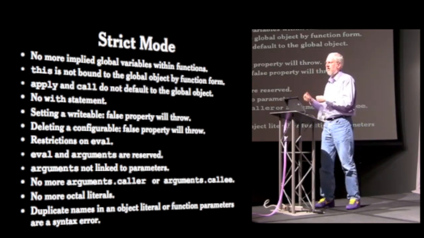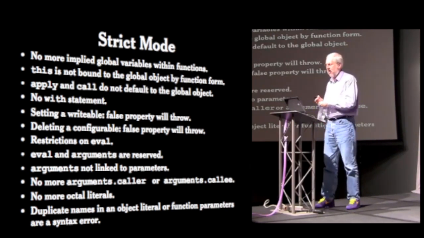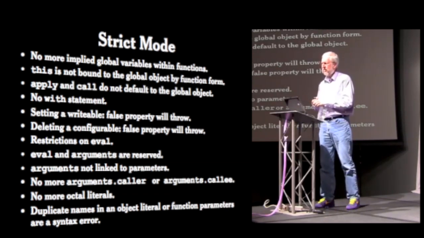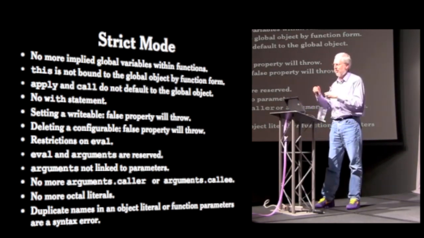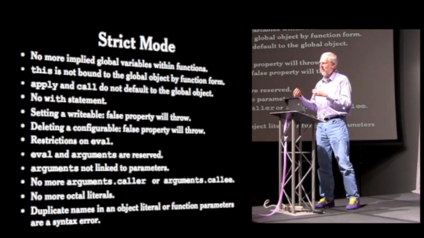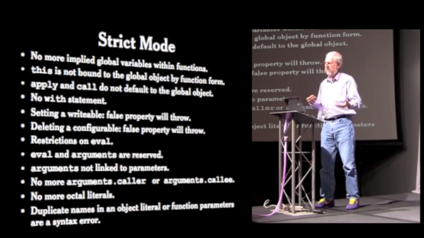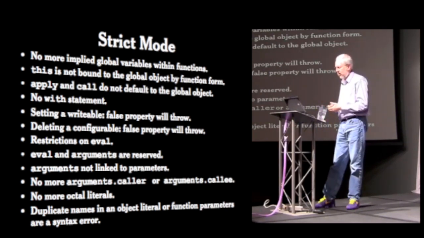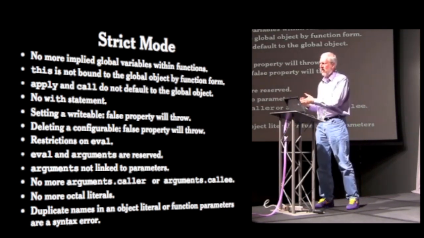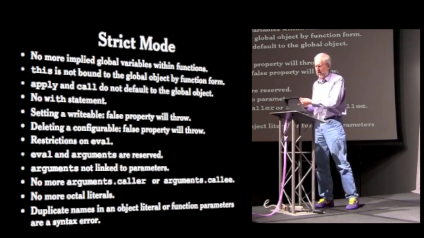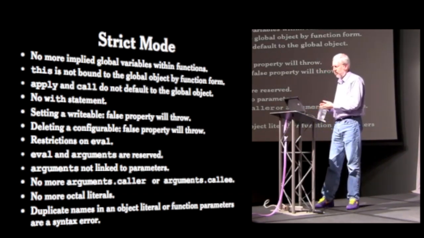If you try to set a property that has been set to not writable, you will throw. In ES3, you get a silent error, which is the worst kind of error. Death before confusion is my motto. And so, at least in this case, the program's not going to be confused by thinking that it set a value and keep running having not set that value. And a similar thing happens if you try to delete a property that is not configurable.